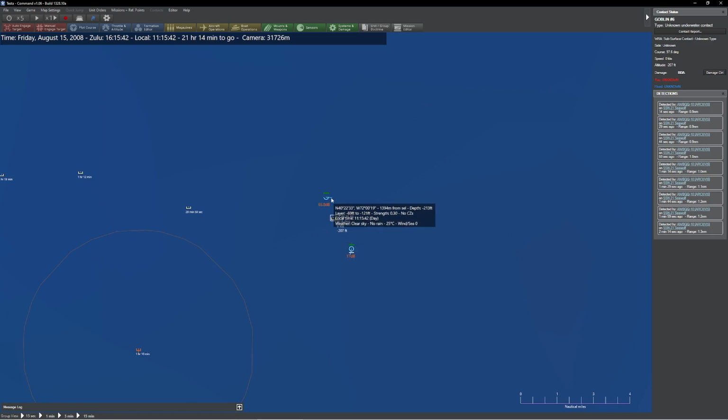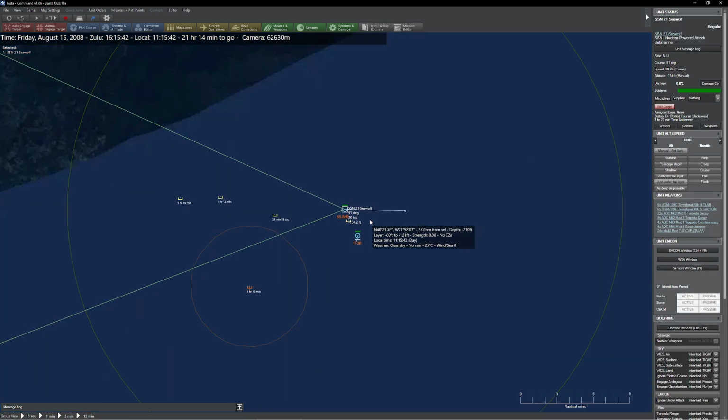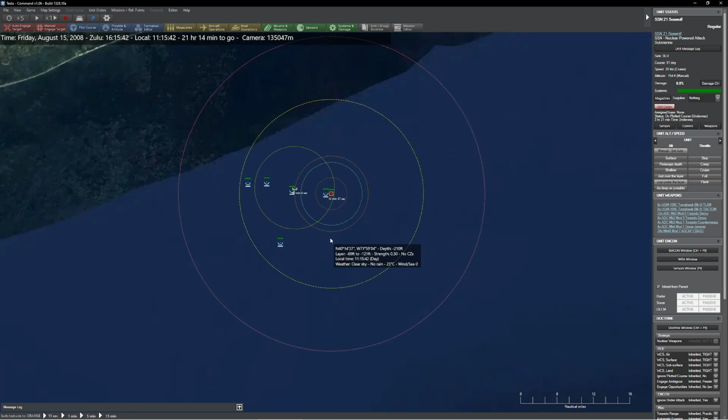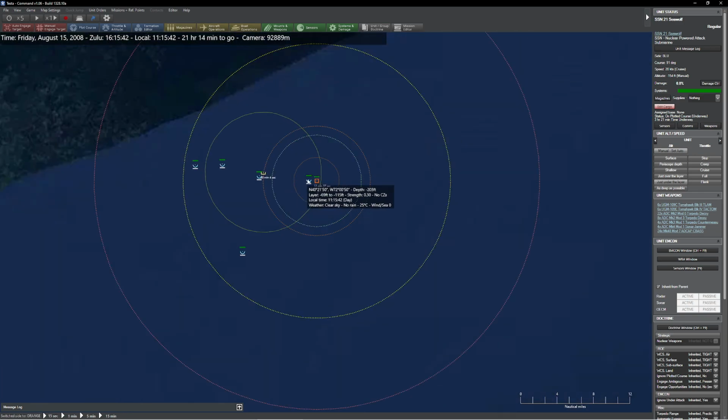Now, a lot of people are saying, what does aspect have to do with it? Is aspect something that we need to think about when it comes to preventing ourselves from being detected? And the answer is kind of. For this particular case, because the surface area of the side of the sub is so small compared to the nose, it didn't make a big difference for us.